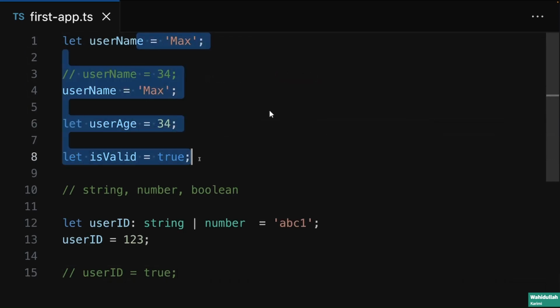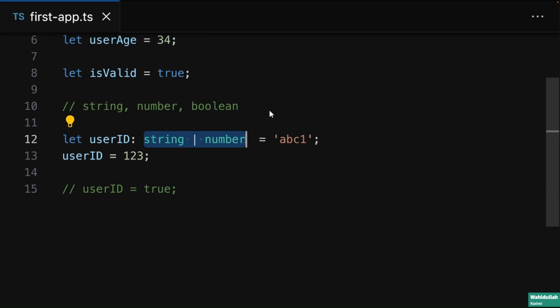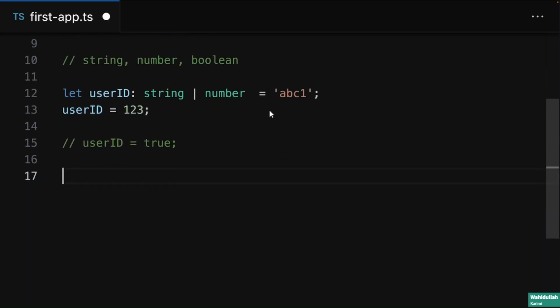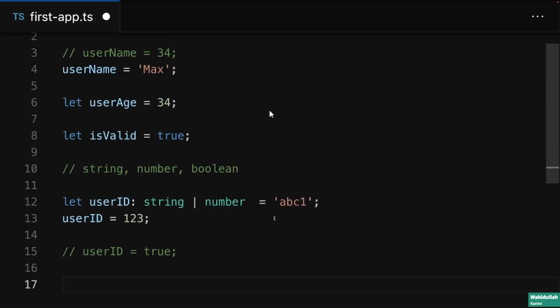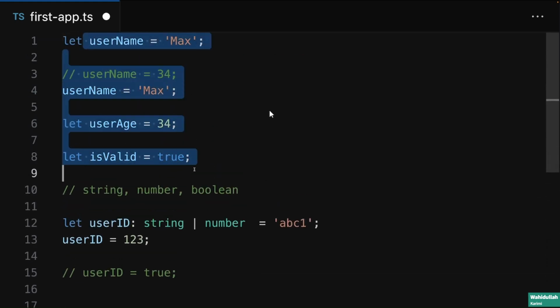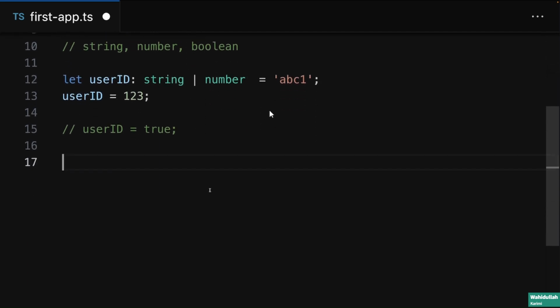So we don't just have these basic value types, we can also combine them. But TypeScript got more essential types built in, or support for essential types, I should say. Let's, for example, say that we don't just want to define all these user values as individual variables, but that we want to group them into an object. That would be a pretty common task.